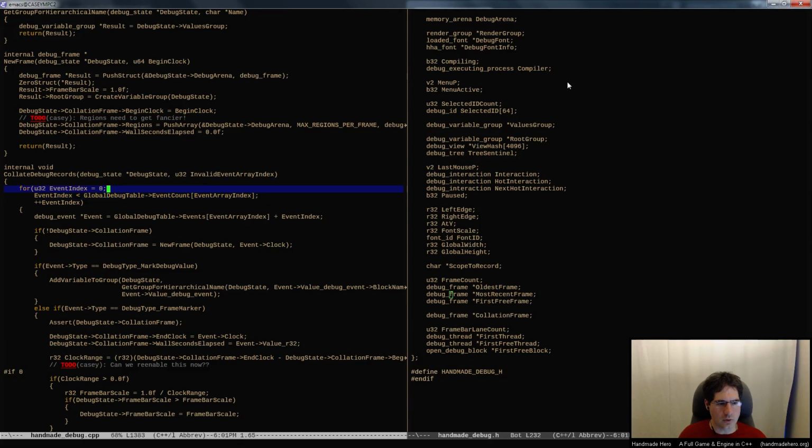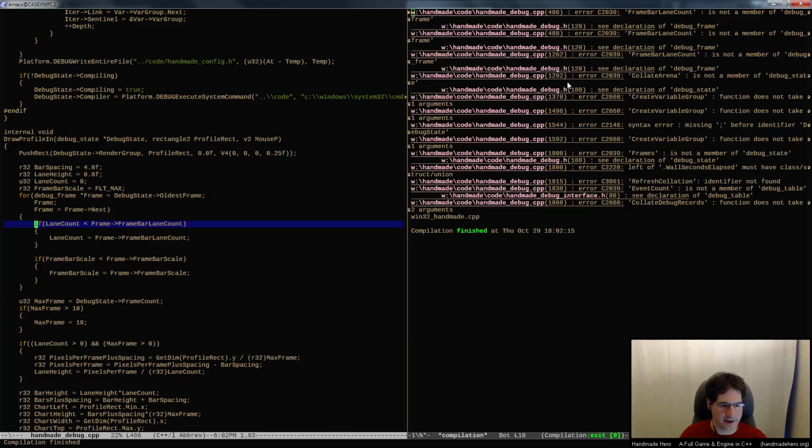So we just want to pass it the debug state, an event count and an event array. Whoever calls this will have to call it with the correct buffer for it to collate at that time, and we'll just let that be an upstream issue. Okay.